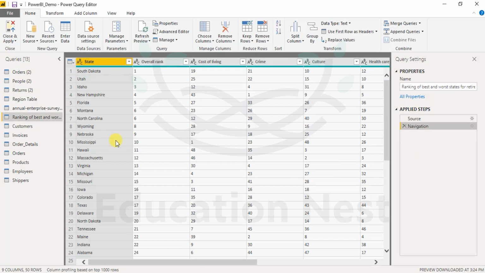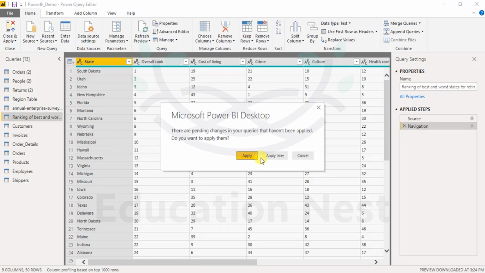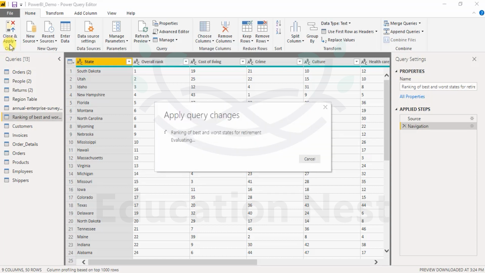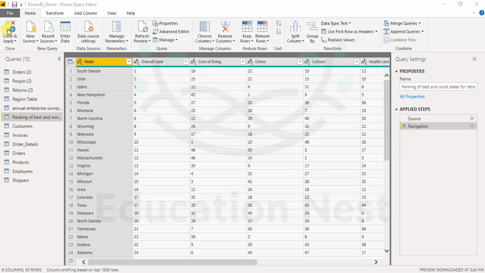And then you say Control S to save. When I say Control S, it says to apply. So apply, remember, is save. Apply and close is save and exit, and close is exit without saving. So these are the top three options over here. Yeah, this is saved.